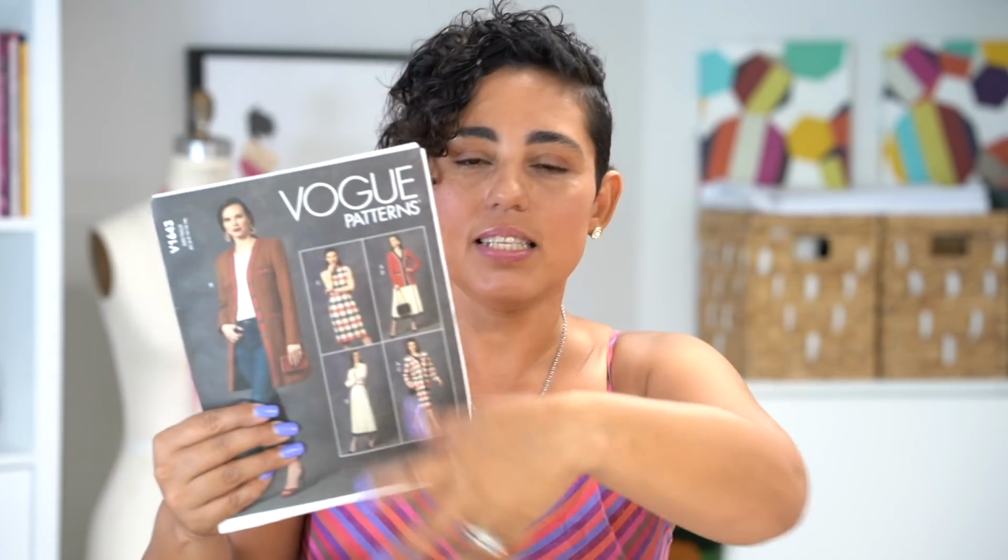So they also did Vogue 1643, which, if you can't tell by looking at the envelope, is super duper Gucci inspired. It's like they might as well have just written Gucci on top of this, because that's all it is. It's super Gucci inspired, but I love it because I love all of the Gucci dresses. Every time they have a collection, I get a little email and I'll be like, ooh, I love it, and I just save it because I'm not spending $3,400 on a dress that I can make myself. So this came right on time because I love all of it. All the pieces, all of it.